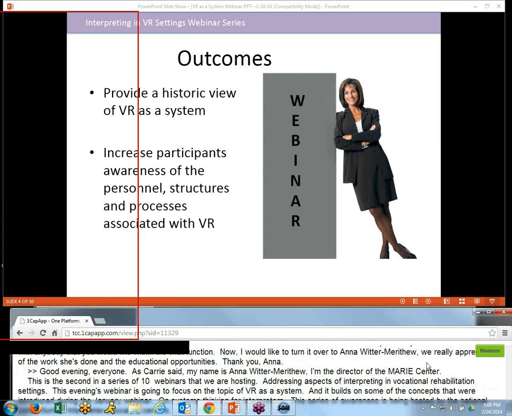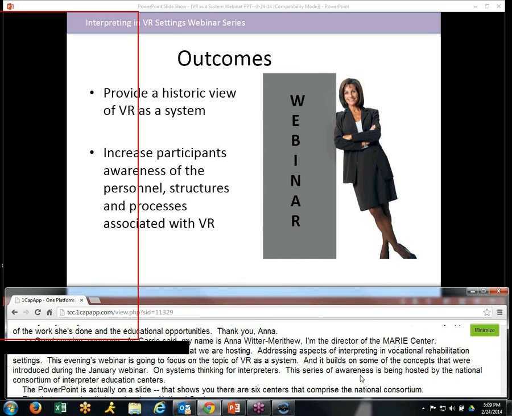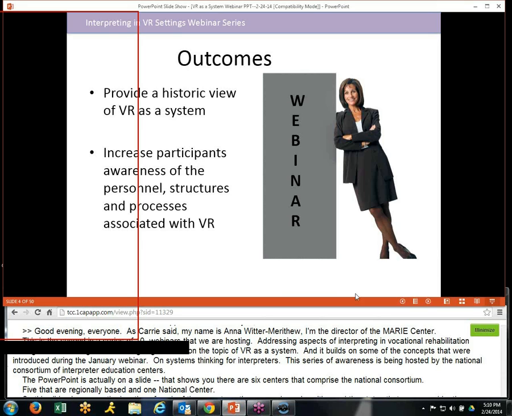Next slide. Carrie, can we have the next slide? Well, I fear that perhaps Carrie is distracted, maybe trying to dual task. So I'm just going to move forward, hoping that all of you have a copy of the PowerPoint there.